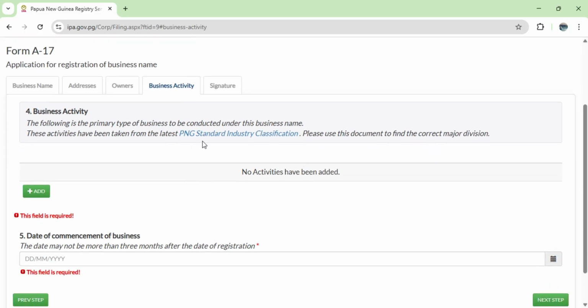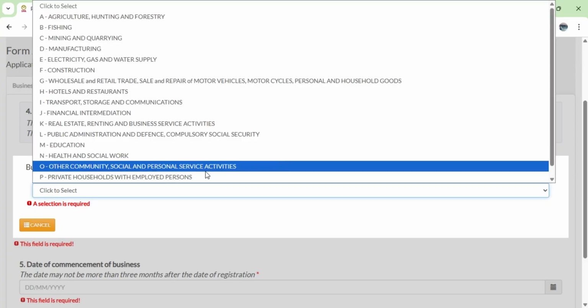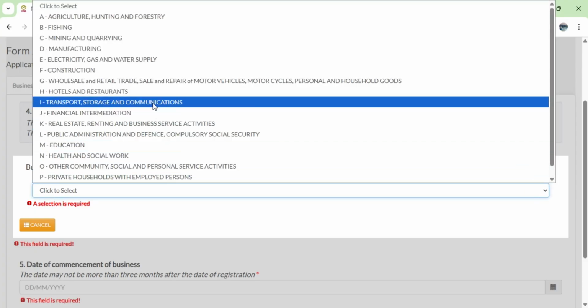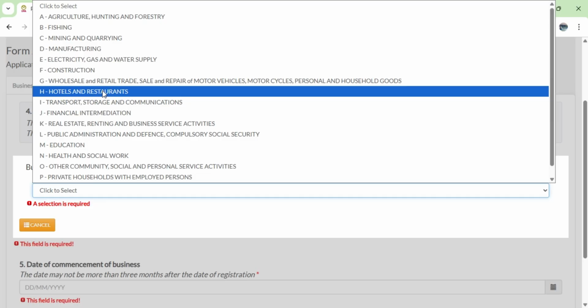So here it says that there are different categories that a business can operate in. So you will just click add here, and where it says major activity, you click the drop down arrow here, and these are all the sectors that your business will likely be in one of these. So like for my case, it's building and construction.